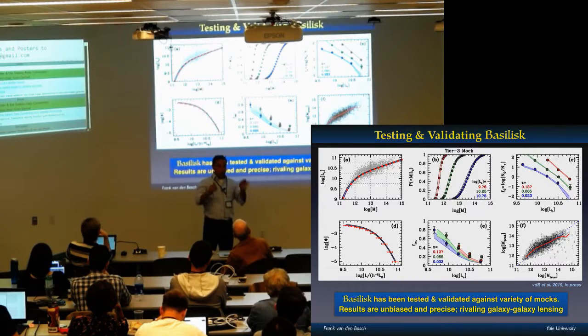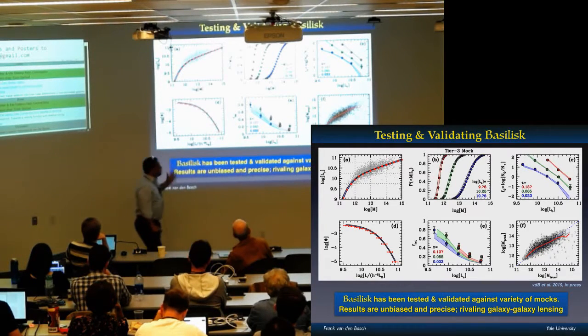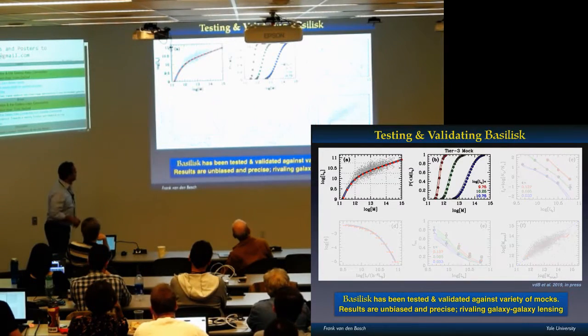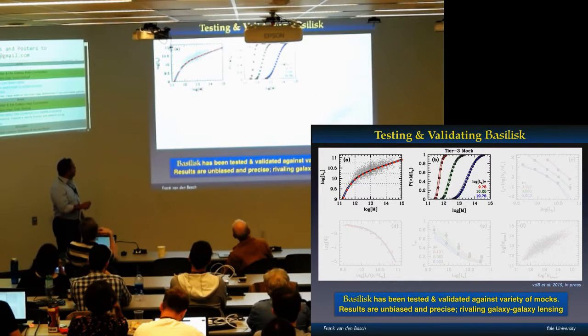I assume that satellite galaxies have the dynamics of subhalos in the simulations. And you do that, and then you run Basilisk, and it works like a dime. So focus on these two panels here. This is the luminosity of the central as a function of halo mass. The gray dots are the actual data. You see there's quite a substantial amount of scatter in the relation.